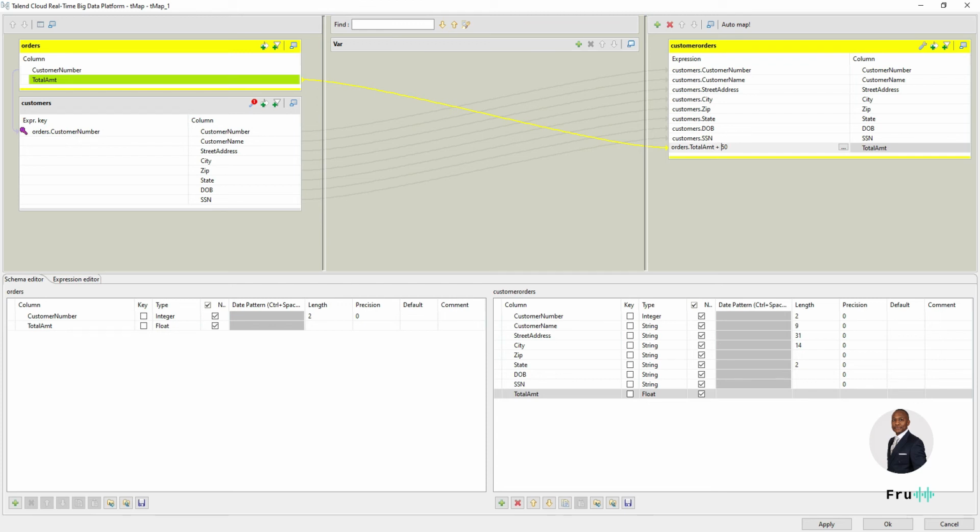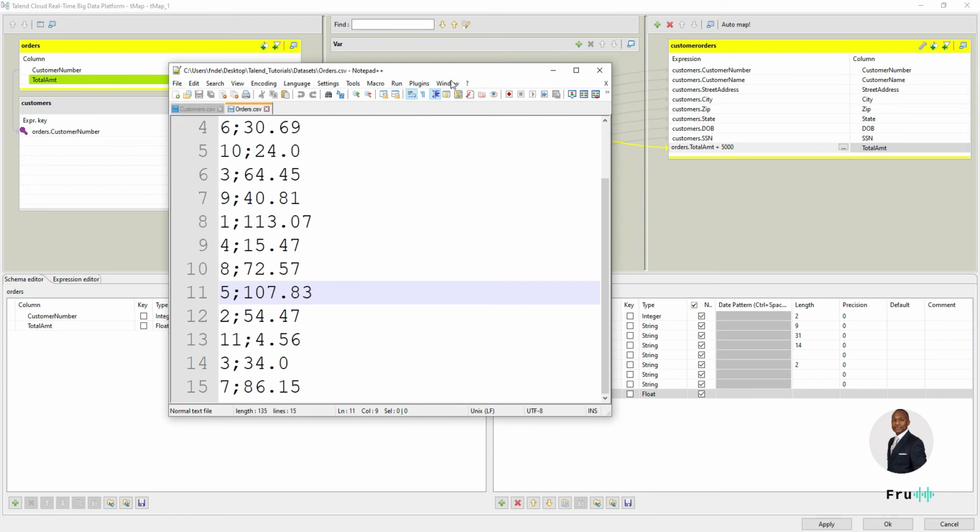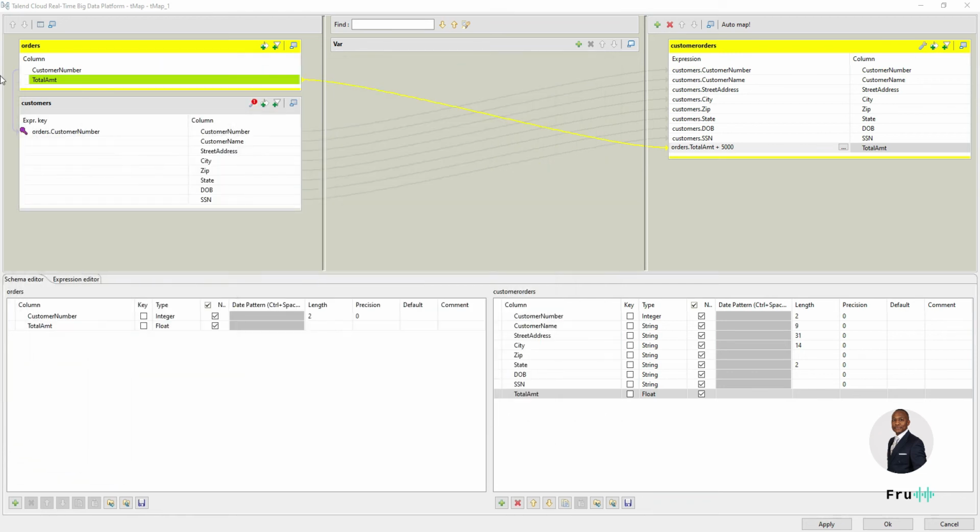So I'm just gonna go in here and start typing. So plus 50, and you'll notice actually 50 is small. Let's do 5,000 so we can really see the difference. And the reason why I do 5,000 is because the numbers here are small, so we can really see that there is something changing. All right, so just think about your basic arithmetic operations. We can start injecting them in here now.